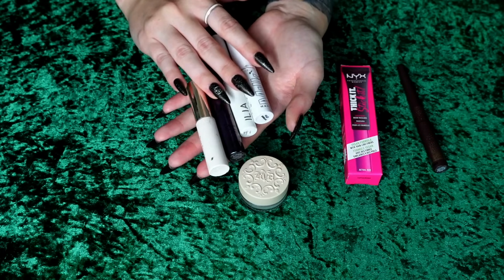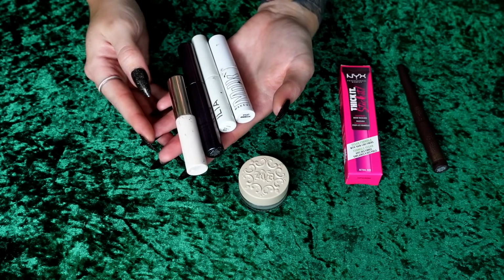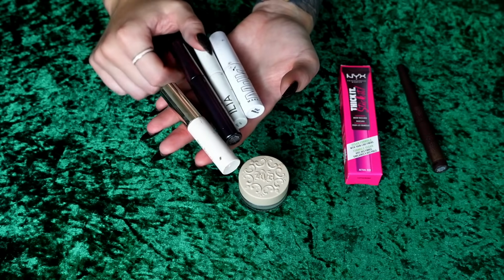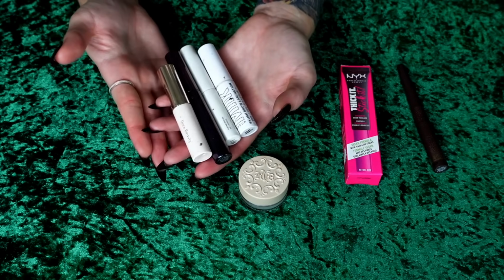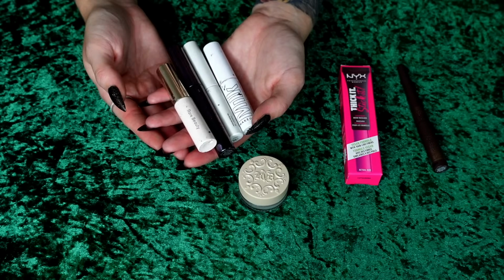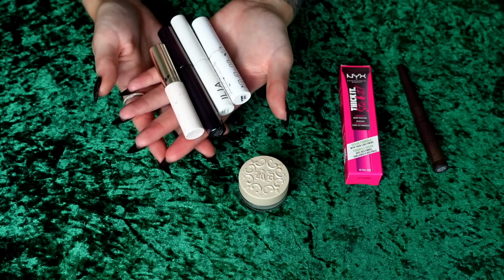I can let go of all 4 of these clear brow gels. They're just, you know, they're not ones I'm really reaching for. I have a Rare Beauty, Surratt, Ilia, and Milk Makeup. They're all fine, but I like super glue for my brows, and these just aren't like quite strong enough for that. And I just love the Milk Makeup one so much, so I have no reason to keep these.